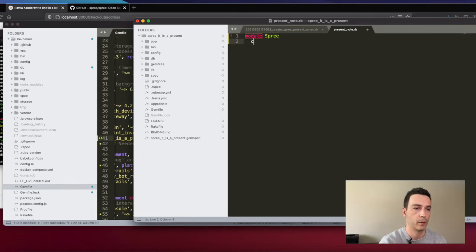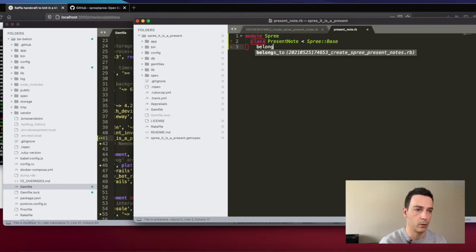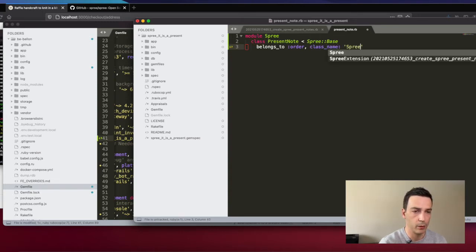This is class present node, which inherits from Spree base. And we say that this belongs to the order, which has class name Spree order.